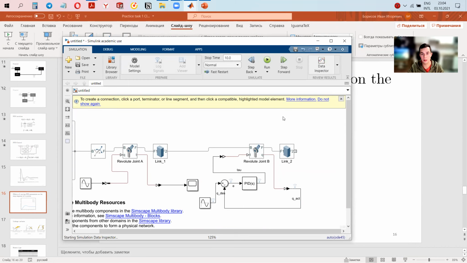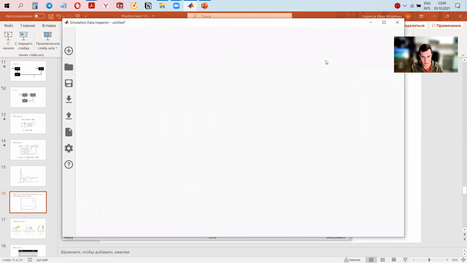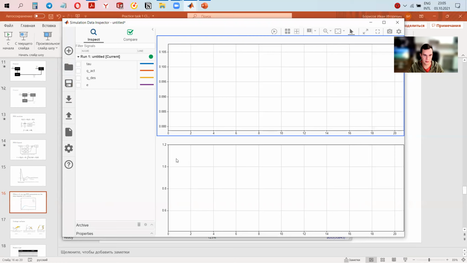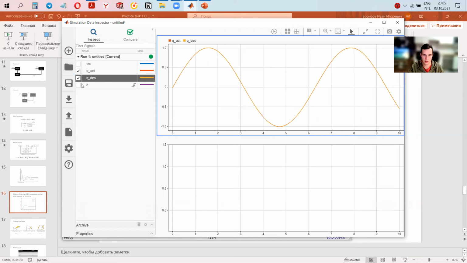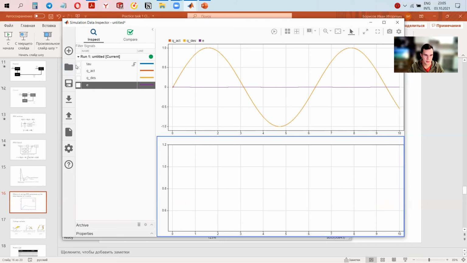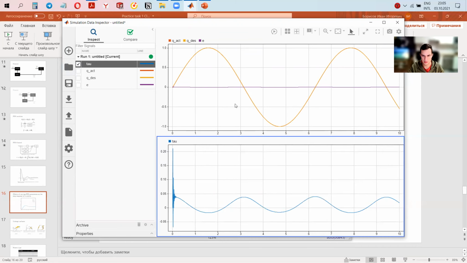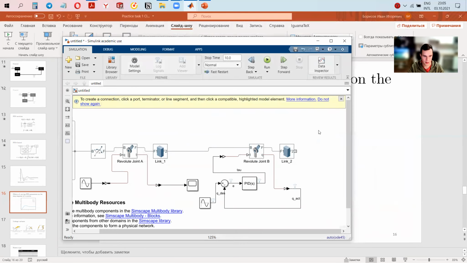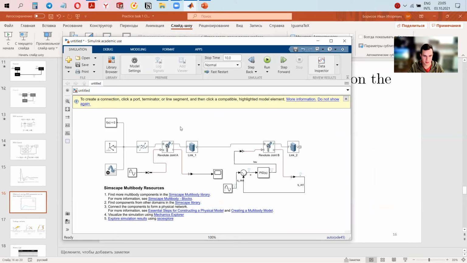And if we press it, you will get this window. And here you can see everything that you chose. For example, this is tau, and this is our angles, right? Okay, so this is everything that I would like to show you regarding a quick demo.